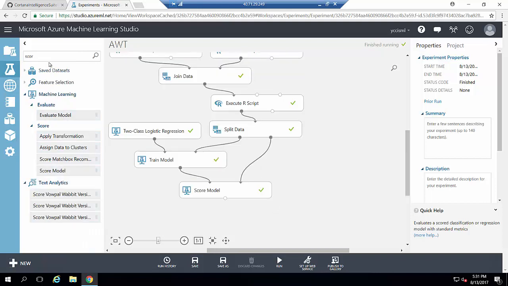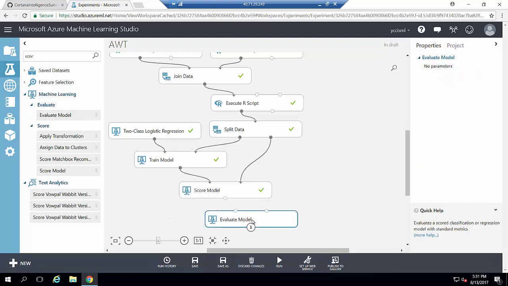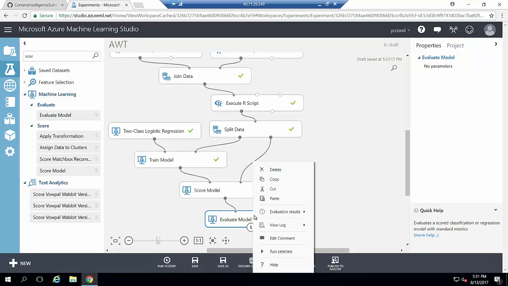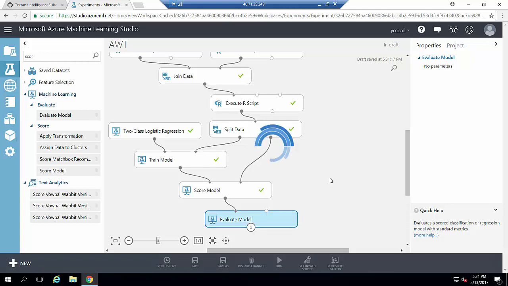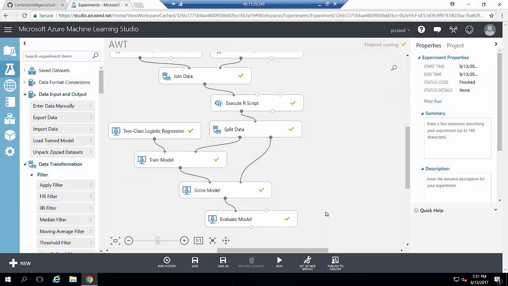Then you can use an evaluation module to evaluate the performance of a train model. In that case, we will connect the output of score model as the input for evaluate model. Right-click to execute it. Finished. This took about 40 seconds.